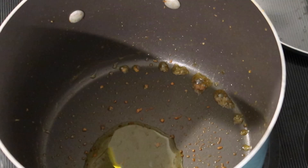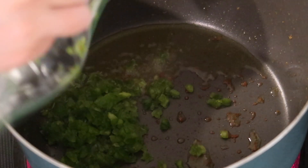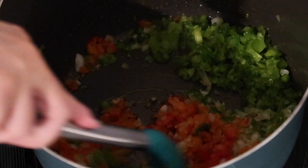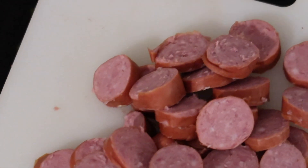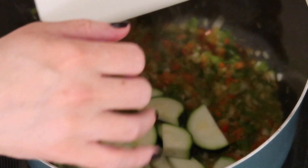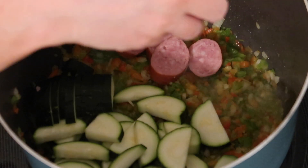I emptied the liquid out of the pot, added a little more avocado oil, and my husband did the prep work on the veggies — they're in baggies for me. Three-quarters of a cup each of red bell pepper and green bell pepper, and half a medium yellow onion diced, all cooked in. Then I added one chopped zucchini and a full ring pack of sausage, about 12 to 14 ounces, and cooked that down until the zucchini started to get tender so all those flavors could marinate together.